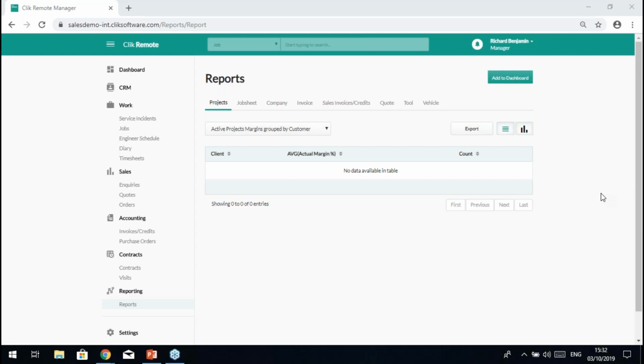So in regards to invoicing, we've got a question about invoicing and looking at accounts packages. Clik Service is linked directly to your accounts package, and that connection is actually user specific. Clik Remote isn't necessarily linked to the accounts package. So although you have the ability to add your invoices, edit your invoices, the posting to accounts will have to take place from Clik Service.